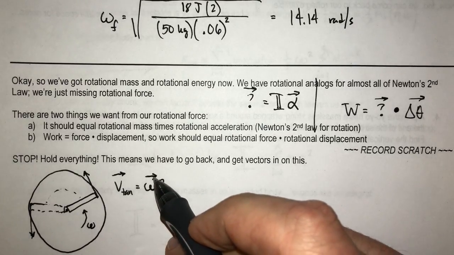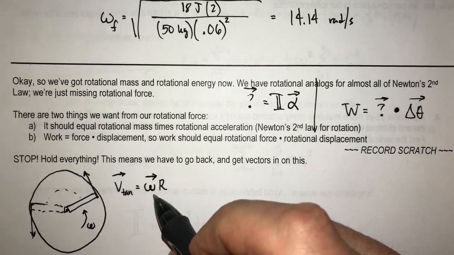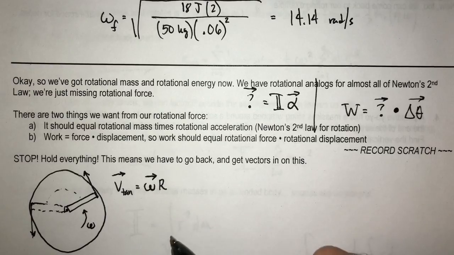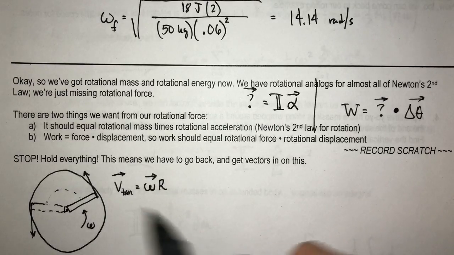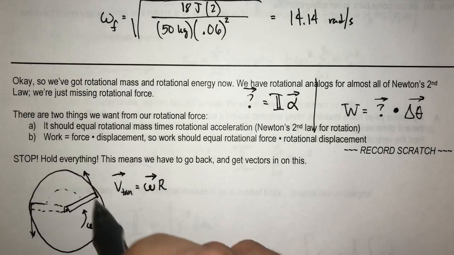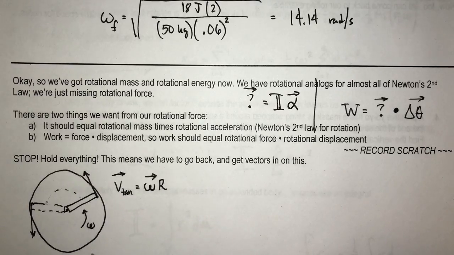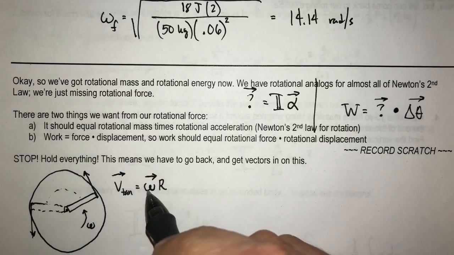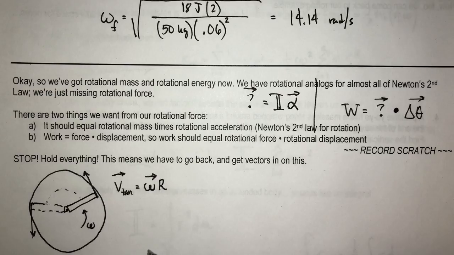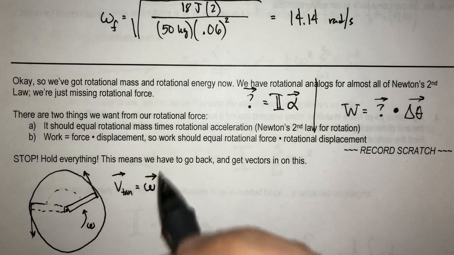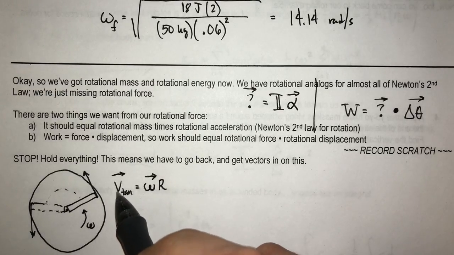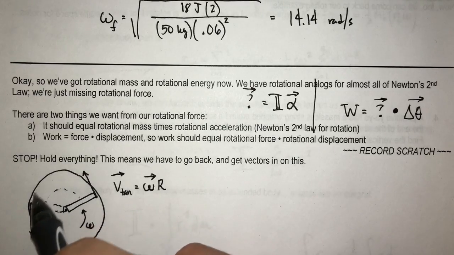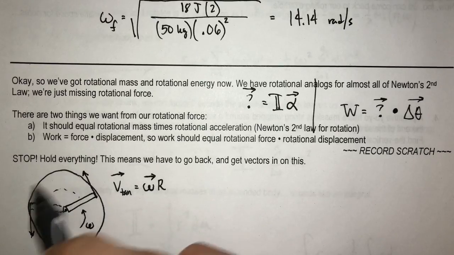There are two problems with that. The first problem is that, well, in what direction, right? Velocity is pretty clear. It's tangent to the path in the direction we're going. So what direction is omega in? And then the other, maybe even thornier problem, is the fact that the tangential velocity changes direction constantly. As we go around this circle, the tangential velocity changes direction.